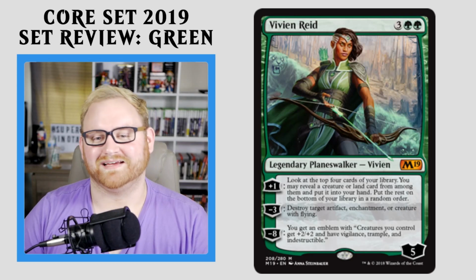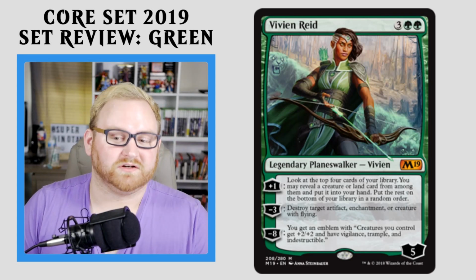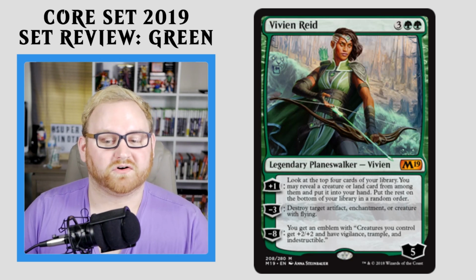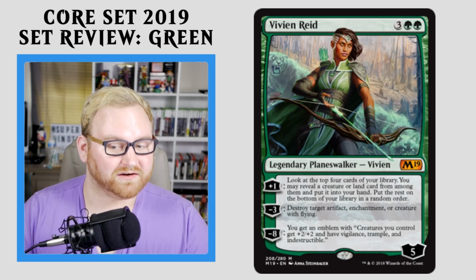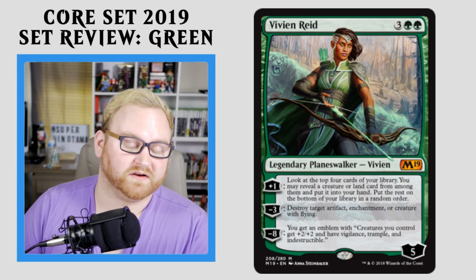Always more horses. Next up, we have Vivian Reid. This is our Planeswalker for green. A 5-mana, 5 loyalty legendary Planeswalker. Vivian: plus one, look at the top 4 cards of your library. You may reveal a creature card or land card from among them and put it into your hand. Put the rest on the bottom of your library in a random order. So very, very good for us.